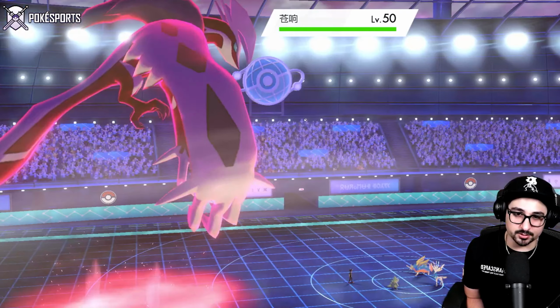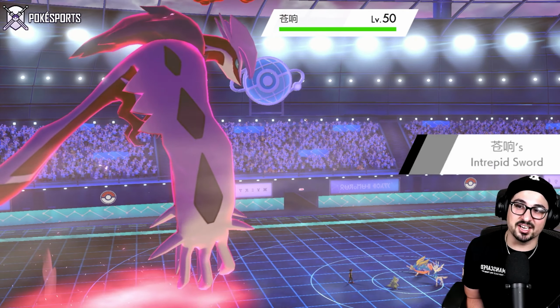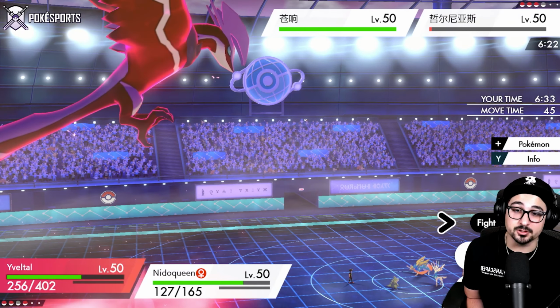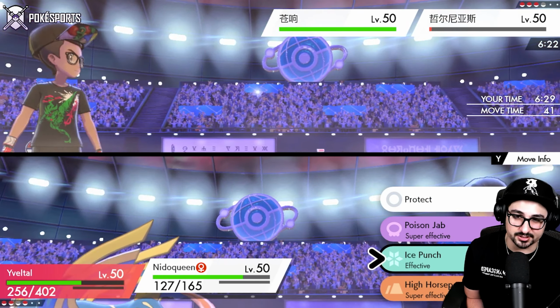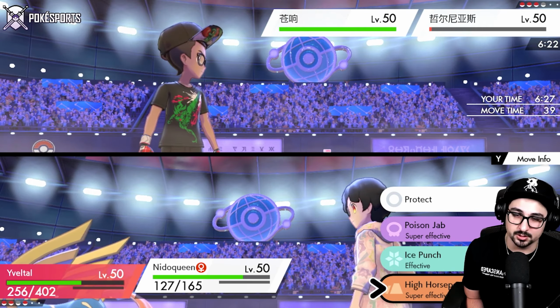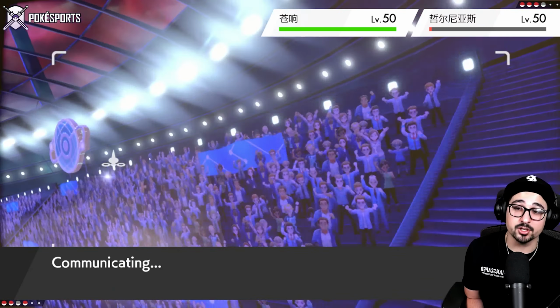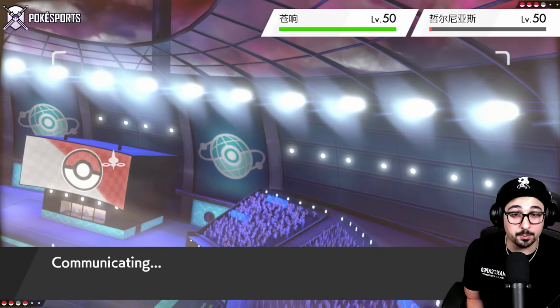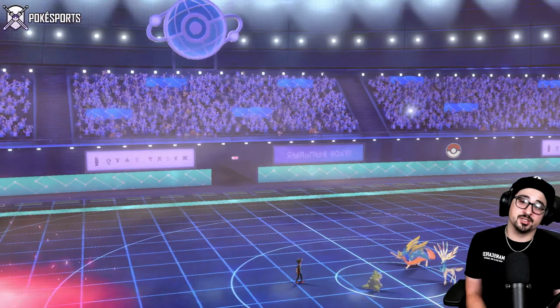And the Yveltal just had a lot of HP. Like a disgusting amount of HP, nearly full. All right, I'm gonna Airstream now into the Xerneas because that is the smartest play to do. And I'm gonna go for the High Horsepower into the Zacian because that is also the smartest play to do. Now, please don't miss this because I really need the Zacian to take a lot of damage.